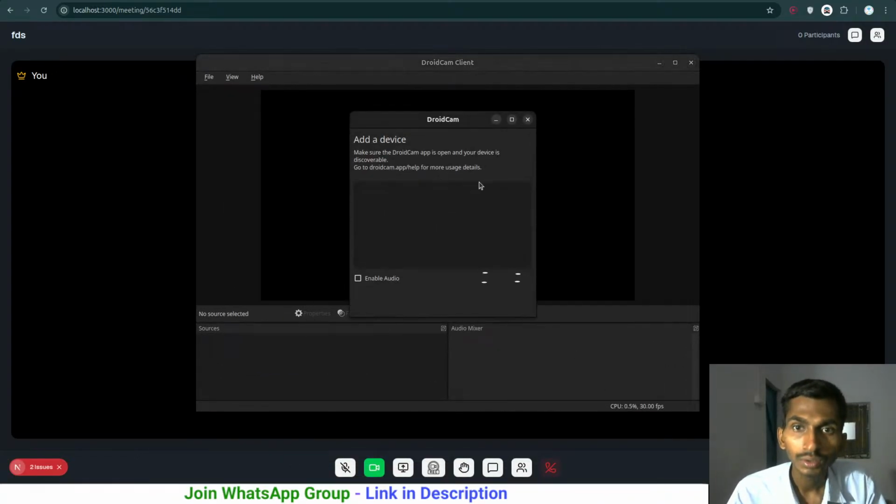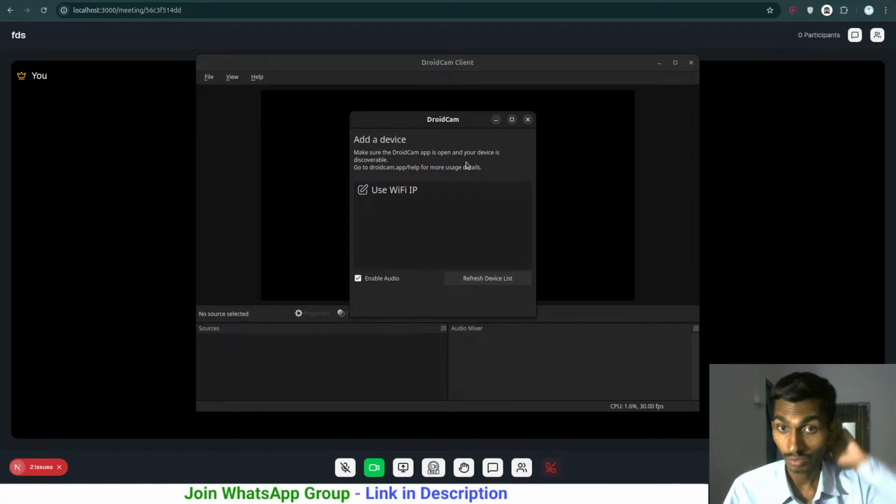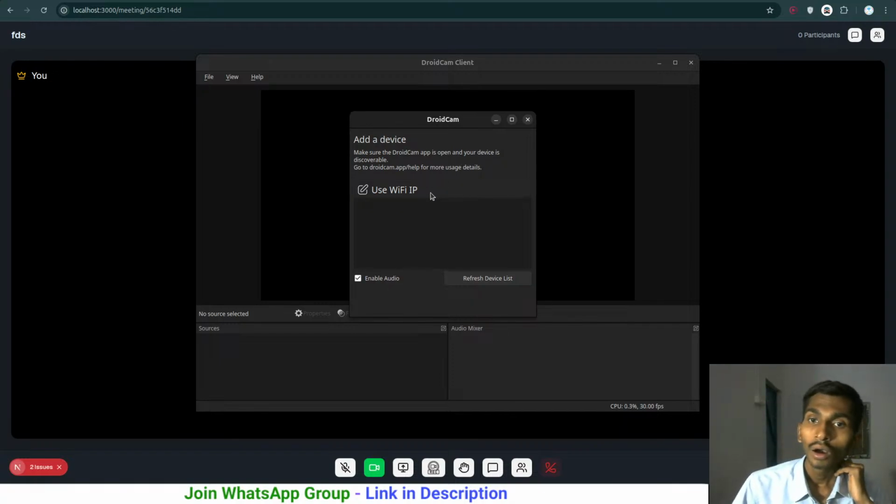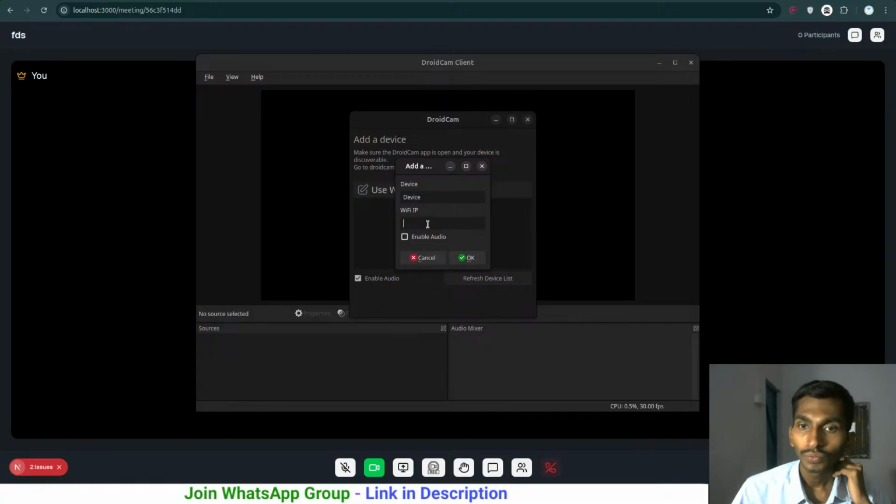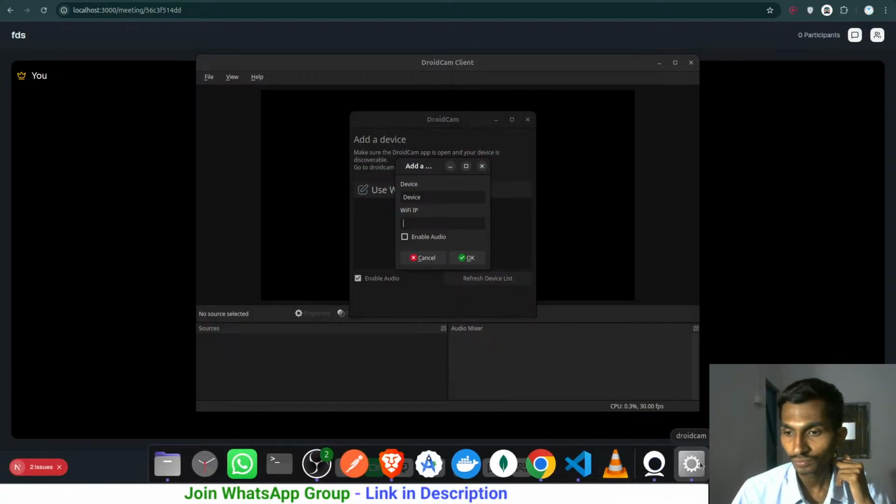In that case, enable audio. Go to Droid app, help more details. Make sure that Droid cam is open and your device is discoverable. Wi-Fi IP. Wi-Fi IP enable audio.